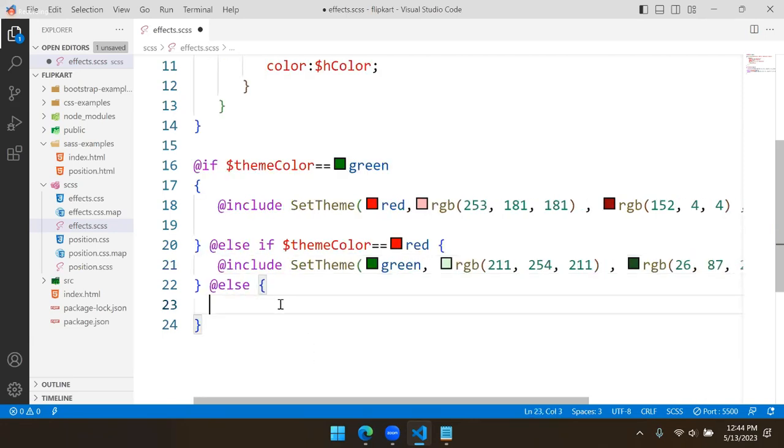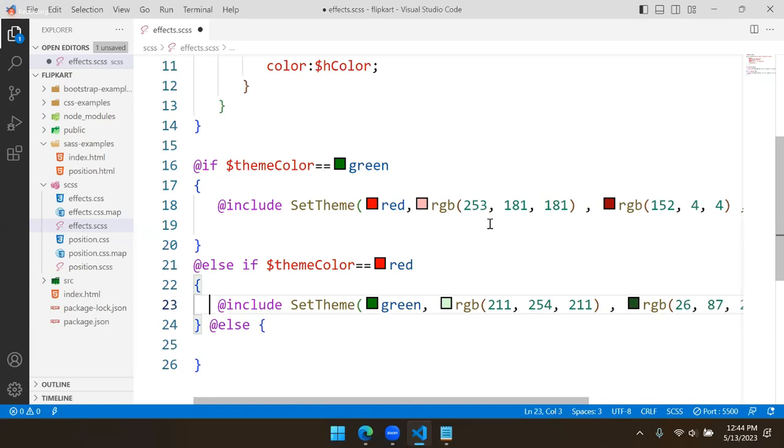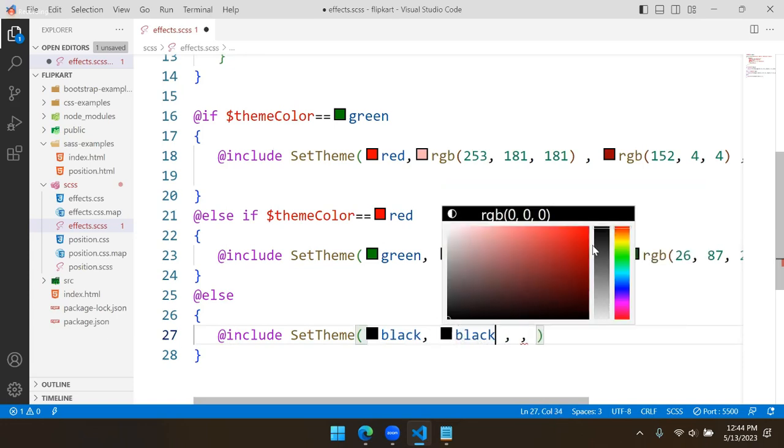Now, otherwise, else what? This is another condition. Else if what should happen? Just for clarity's sake, I am giving. So this is else if. What is the next option? That means we need to just use another one. What is it? At the net include. Include what? Set theme. This is what? Black. So this is also black. In that black, we will have a light gray color.